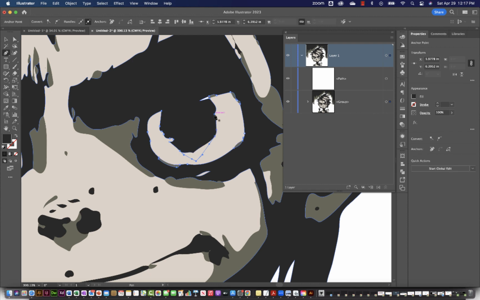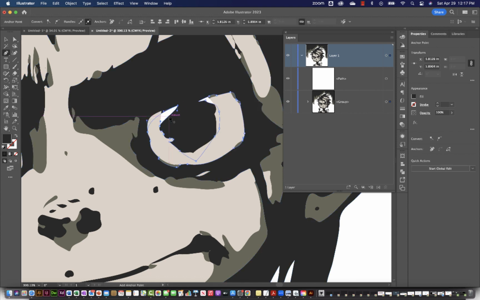Okay, so I'm going to just go in here and make this heart shaped as well, which is a little more complicated because it has extra points. And all of ours is going to look a little different because image trace doesn't always end up making the exact same result depending on your system.